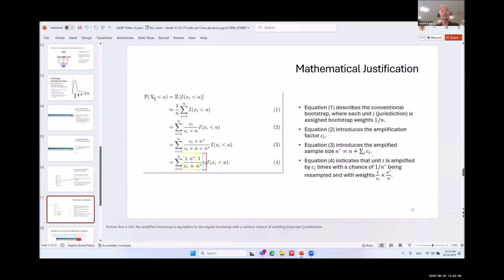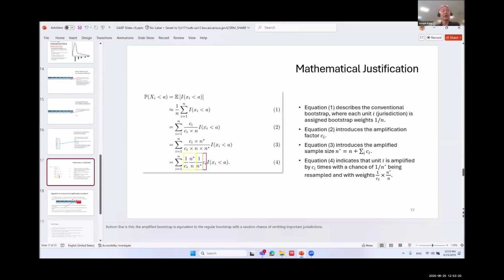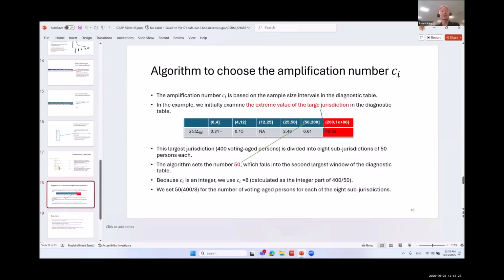Suppose there's a random variable x. So we need to wrap it up in about a minute, okay, Joseph? Okay, sure. Thanks. I don't think I should go through all the details. Long story short, there's a Bootstrap sample without amplification. We introduce an amplification constant C, which is 8, conceptually divide, and then you add additional weight. All this is equivalent in theory, but when we introduce the amplification concept, we were able to reduce the bias.